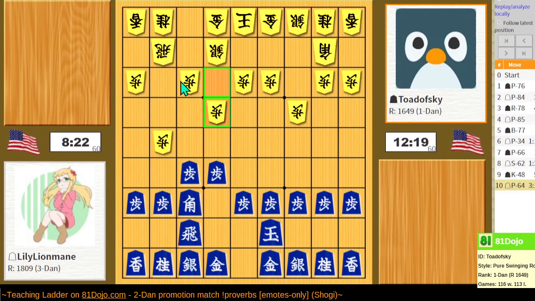The thing I'm fuzziest on is if I should push my third file pawn. I'm slowly running out of chances to do that. But if I do it too early, I'm in trouble. The value of a silver increases the closer it is to the opposing king.